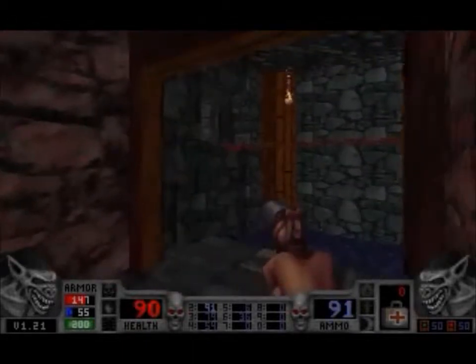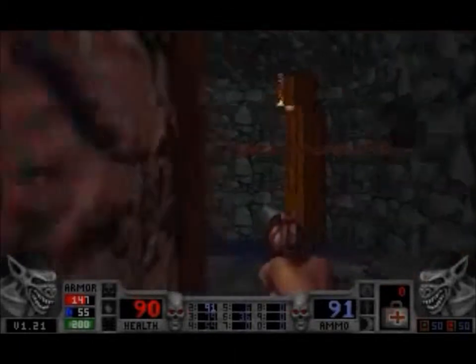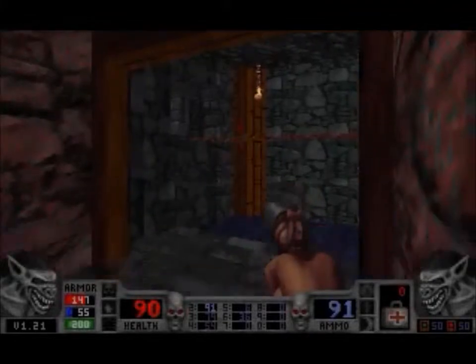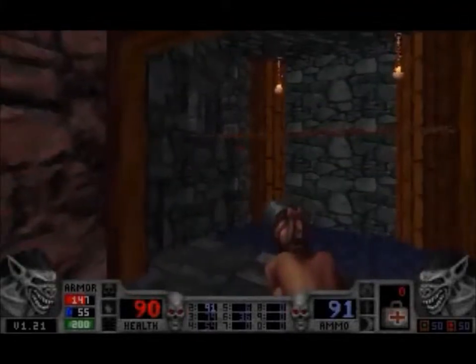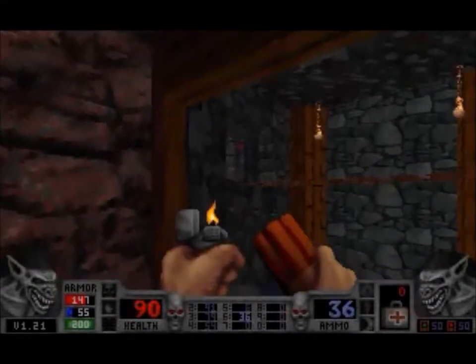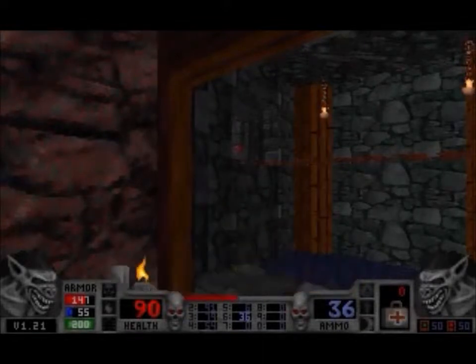But yes, we're making some good progress. It's actually only 2 more missions to go after this one. We've got the Altar of Stone, which is the boss map, and then the secret level, House of Horrors. So that'll be interesting.